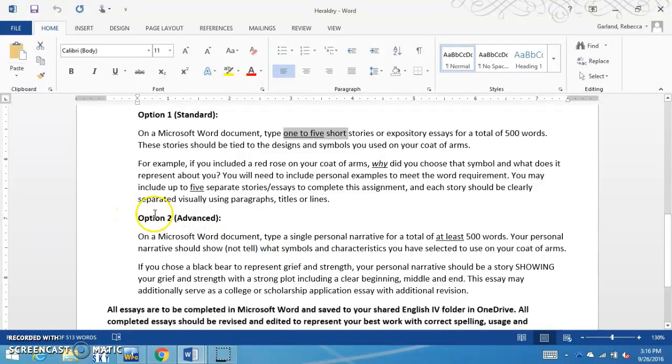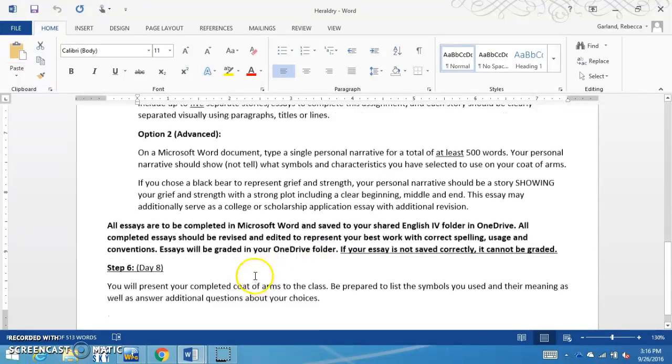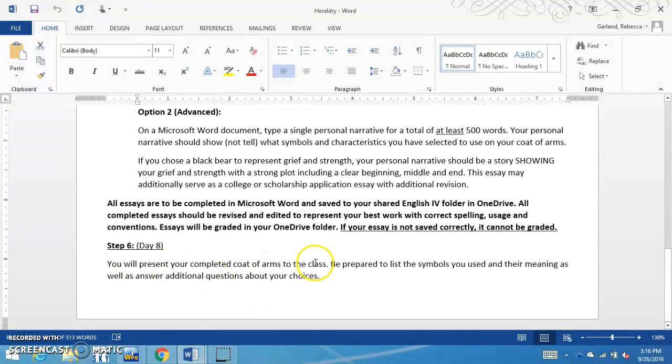And a surprising number of my students did select to do the advanced option. I think there's an ego boost in it for them, as well as the ability, they like to tell stories, and they don't get a chance to tell those very often in the higher levels of English because we focus more on some of the different, more formal styles of writing, although we are making a push to bring back a little bit more of the journal writing and things like that. So this was some of the rigor, and then here they presented at the very end, and that was the end of the whole assignment.